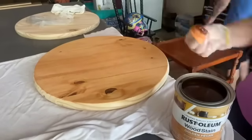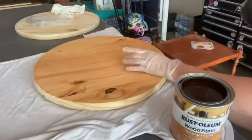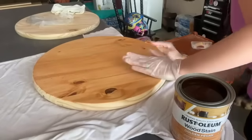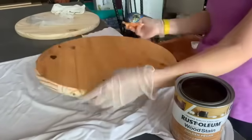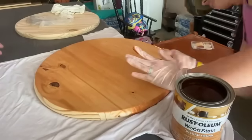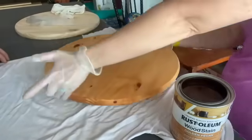Anyways, I saw it in a video, and so when I first started, I was doing foam brushes, letting it set for a long time, and then I would come back, I'd wipe the excess off. But I find that this way with the microfiber towel works amazing.